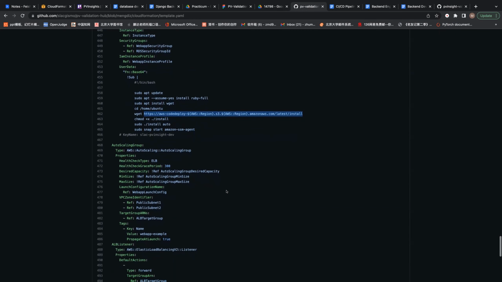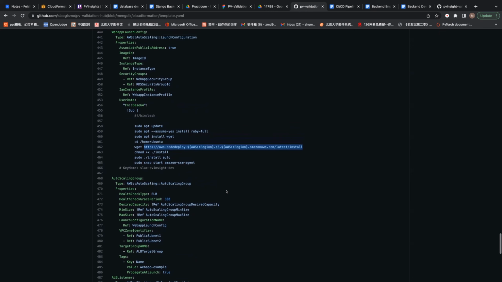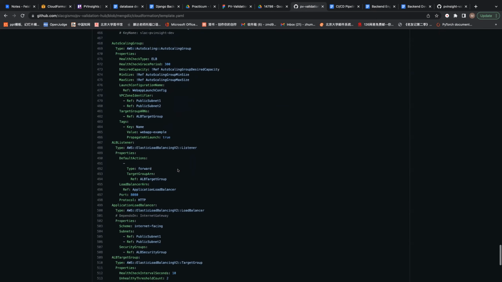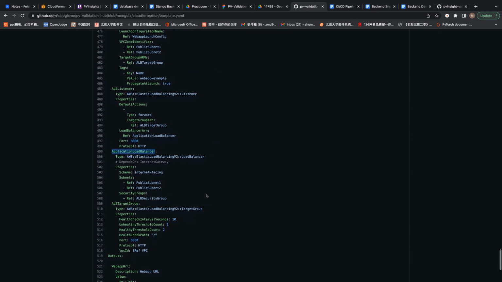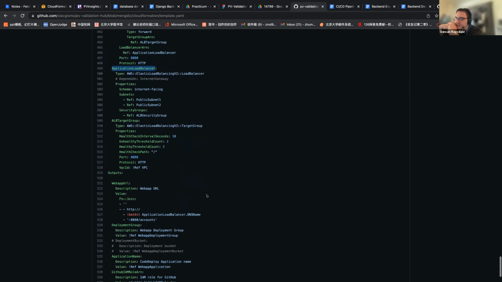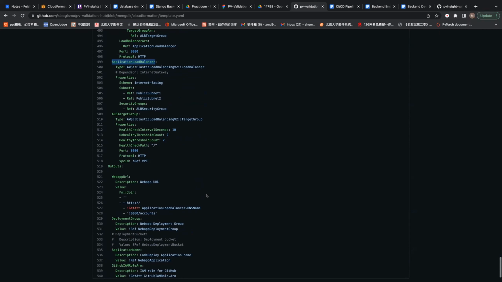So the auto scaling group will launch instances based on this launch config. And we also have a load balancer. Cool. And that's all. So we will have some outputs here so we can get some information.